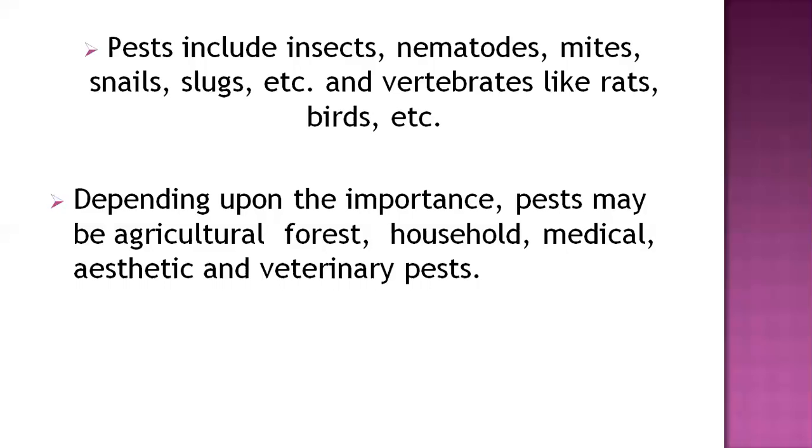On the basis of economic importance, these insects or pests may be agricultural crop pests, forest insect pests, and even some pests occur in our house, which are commonly called household pests. Some insects are very important to the medical field, which is called medical entomology, and some are important from a veterinary and some from an aesthetic point of view. These are some of the different insect pests.